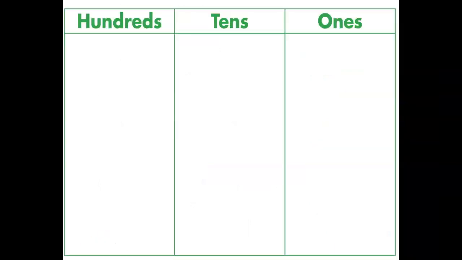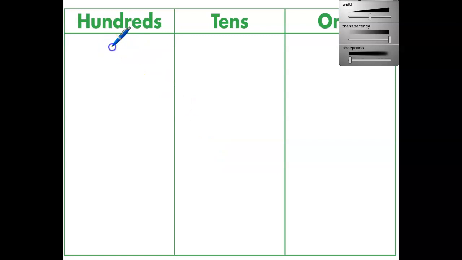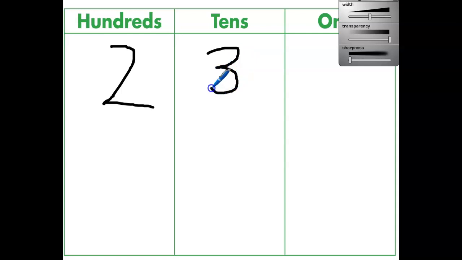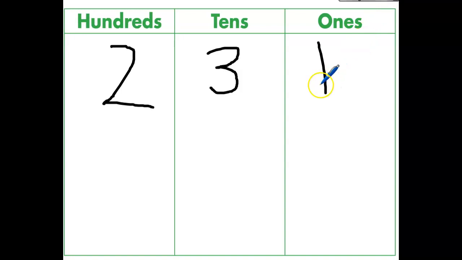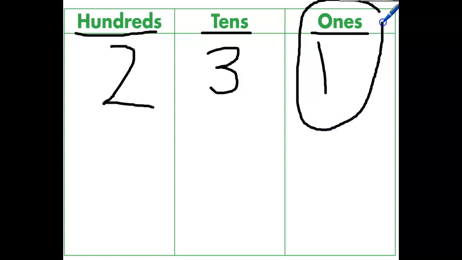First, don't forget place value. So if the number was 231, we know that the 1 is in the which place? Good, 1's place. The 3 is in the? Yes, 10's place. How about the 2? The 100's place. Good. And when we add or subtract with regrouping, you always start with which place? The 1's place. You got it.